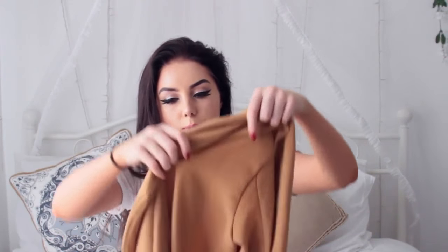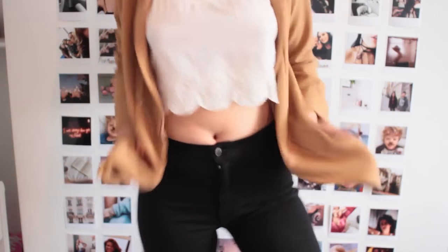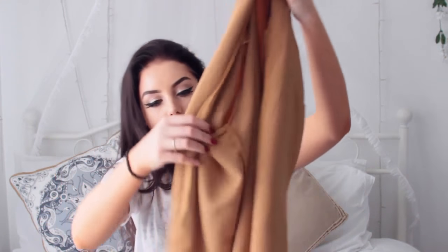The last item from Boohoo is this — I wouldn't call it a blazer, more like a cardigan because it's really loose and flowy. It's a mustard colour with pockets and little turn-ups on the sleeves. The colour isn't showing up well on camera but it's definitely a mustardy khaki shade. It's so different to anything I own — I don't think I have anything in this colour.